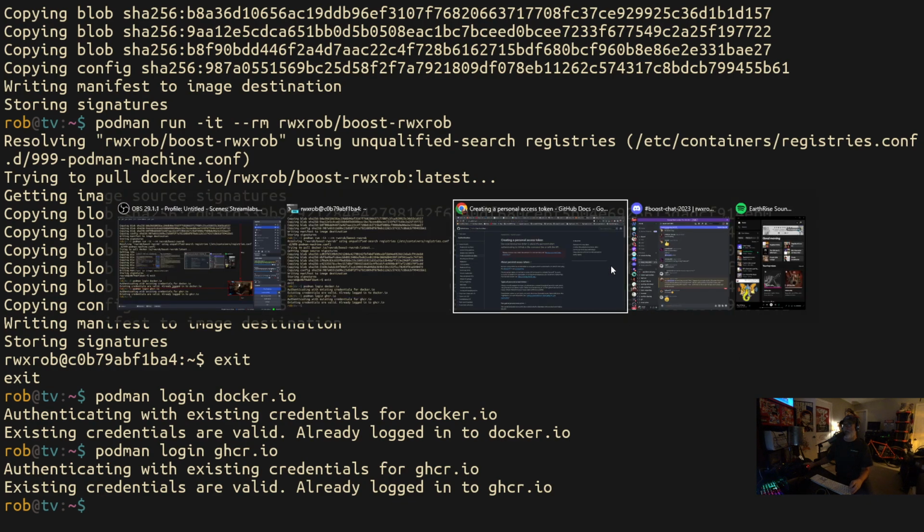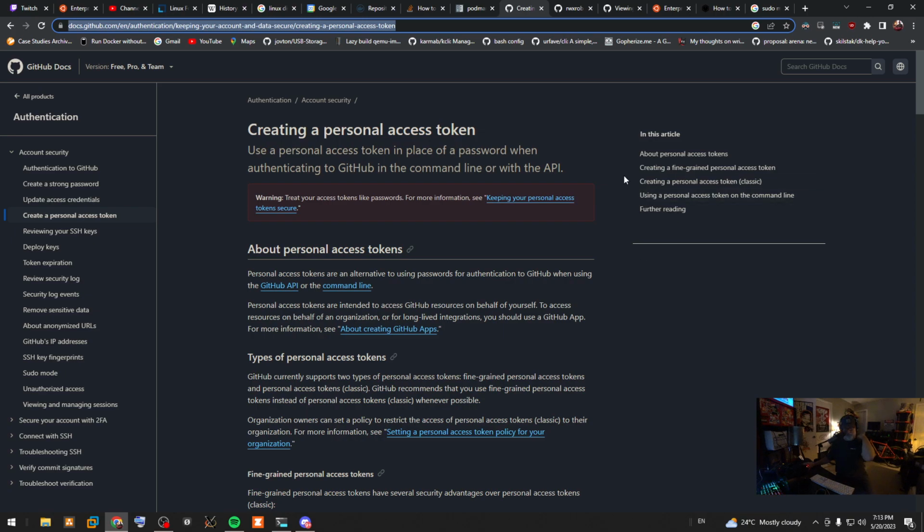A personal access token is as good as a password, and you can make them so they expire after 30 days. You can make them so they never expire. They're basically temporary passwords for your user ID, right? And they are much safer than actual passwords to the account. Since GitHub, generally speaking, doesn't like to use login, password, and username anyway, I think they require certs now, SSH keys and stuff like that. That would be the way to go about doing that.